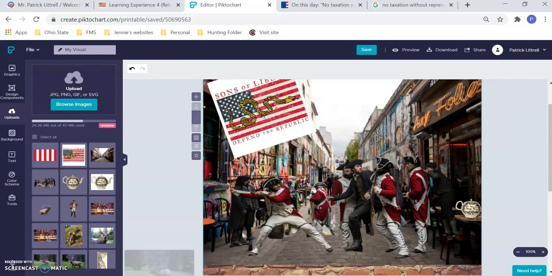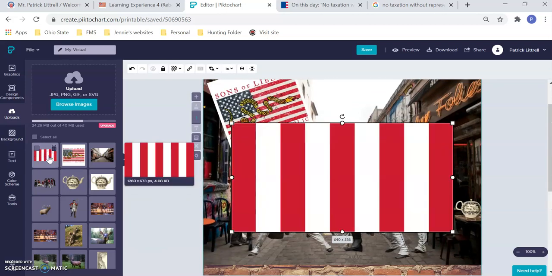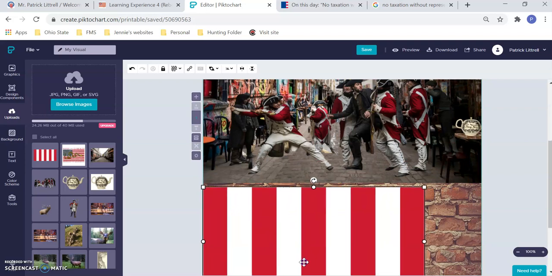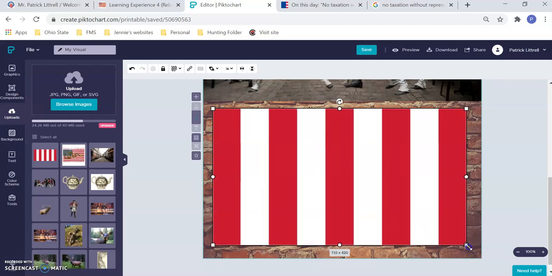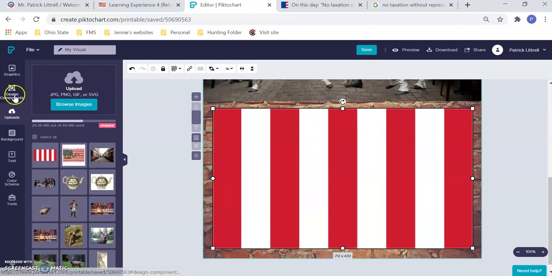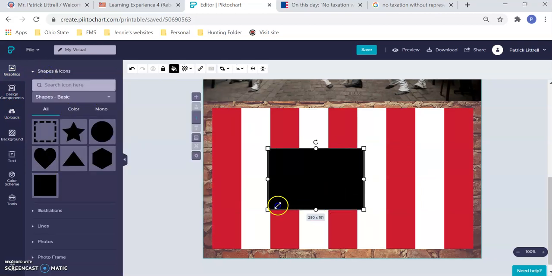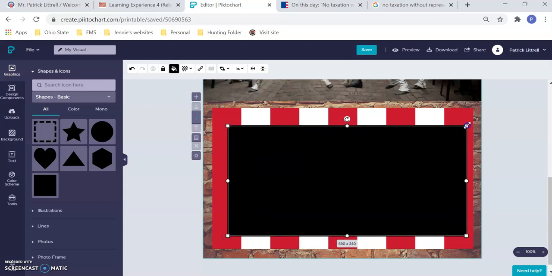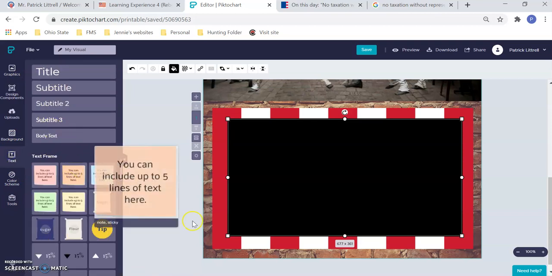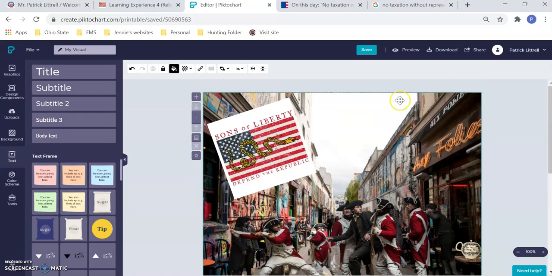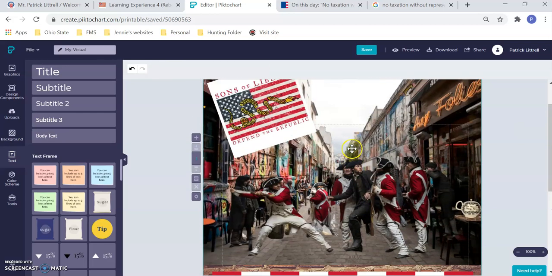And again, it has to be tied specifically to your topic. So this is just an example of how yours can also look. This was the official flag of the Sons of Liberty, so I like that. So I put that in here as well, kind of just keeping the brick a little bit in there. And then, of course, you can put your speech over top of that. You can put in some graphics here, put in a shape, put in a square. And this is where you can lay your speech right on top of that. You know, there's text boxes right here. You can add your different text boxes in and copy and paste your text in. You can put a title in here. I mean, again, these are all just examples of how your project can look.